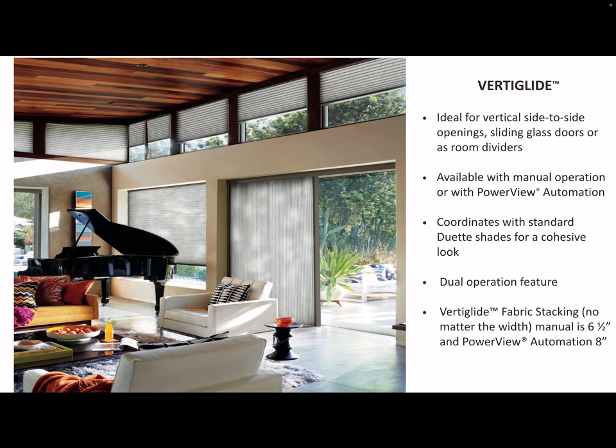Now, the vertical light option, if we're motorizing this option, you can do a dual function on this where, if I can't find my remote or I just don't want to mess with the app, I can go to the shade and open and close it, traverse it, or I can use my remote. So I can do manual or power, which is pretty cool, okay? But we have options for pretty much anything in the honeycomb collection. Now you can do specialty windows with honeycomb as well. Some of them will be stationary, but we can do circles, we can do arches, we can do side lights. So there's quite a few things that we can do with this collection.